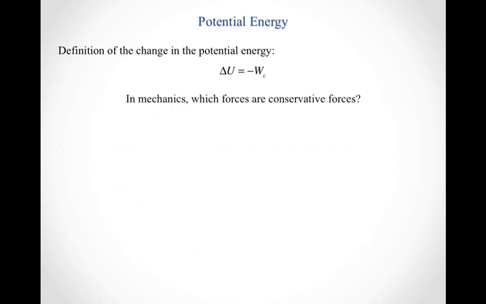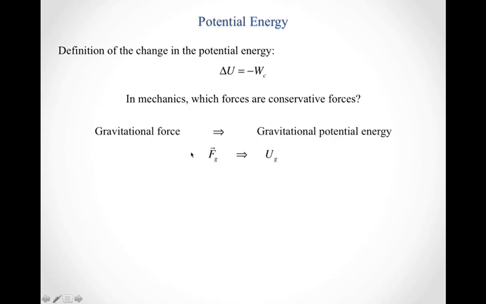In mechanics, which forces that we've talked about so far in this course are conservative forces? Well, there are two of them. The first one's the gravitational force. We can keep track of the work done by the gravitational force by thinking about the gravitational potential energy. The second force is the spring force, or the elastic force. And again, you can think about the work done by the spring force that's related to the change in the elastic potential energy of your system.